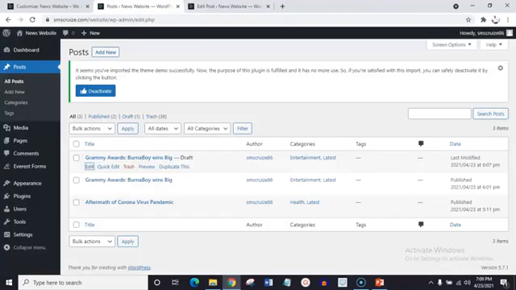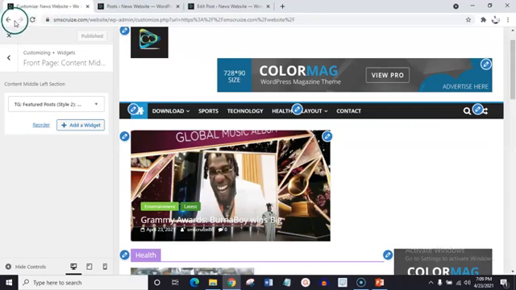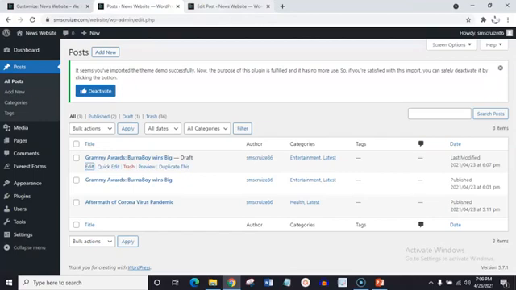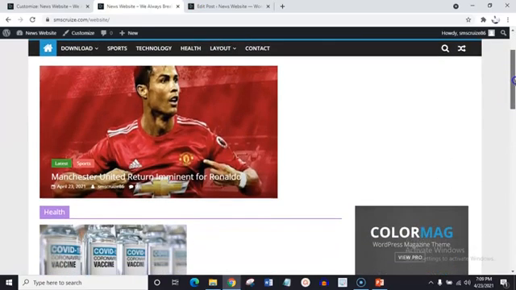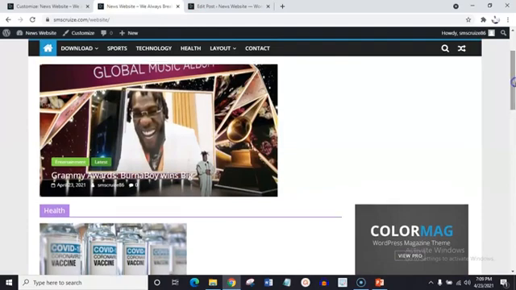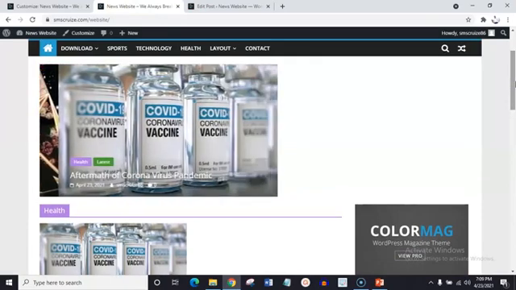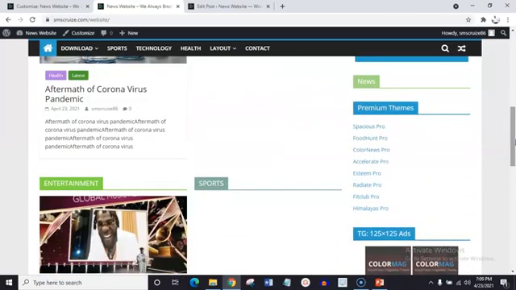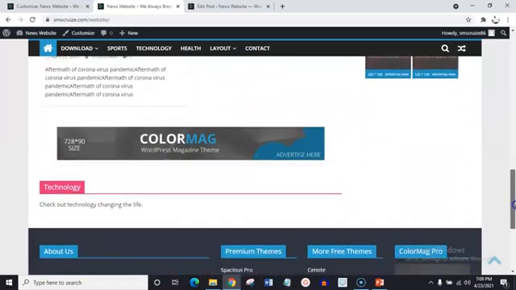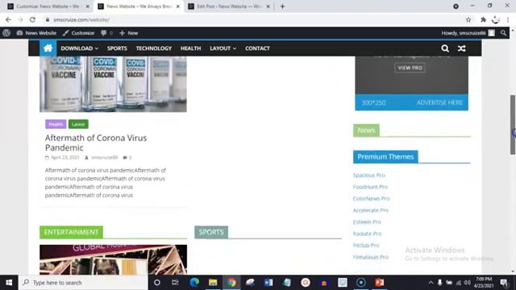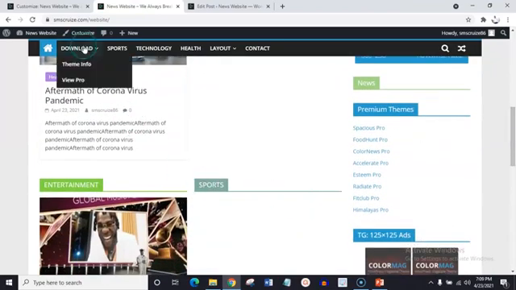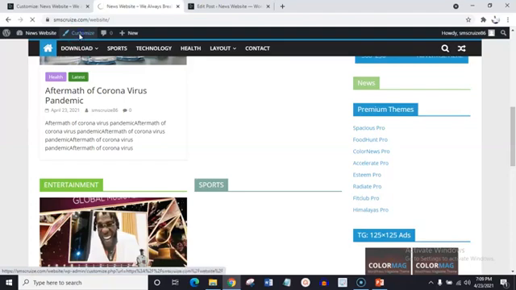So let's check our website and let's see if this has been updated. Click on it. So Ronaldo is on the page. Like I said, if this were to be a blog, we are just going to be talking about maybe health, different things on health. So if you look at these two, the Ronaldo post is not showing under sports, and I put it under sports. So I need to click on customize. Let's see what's happening there.